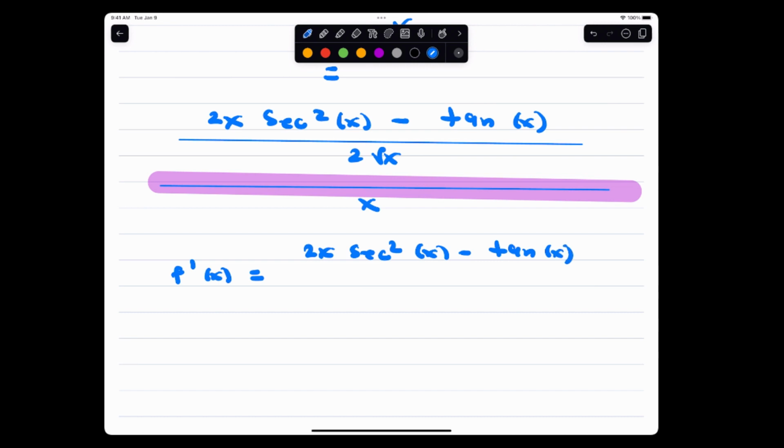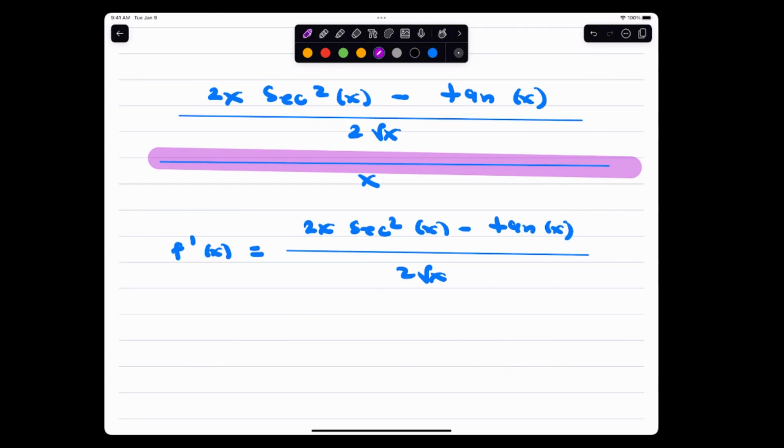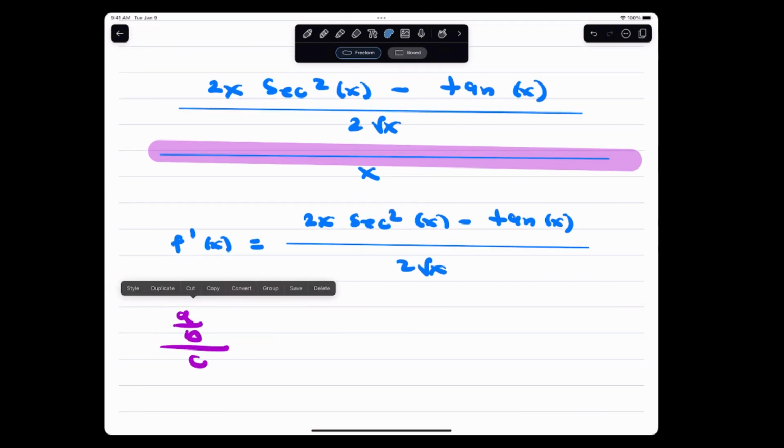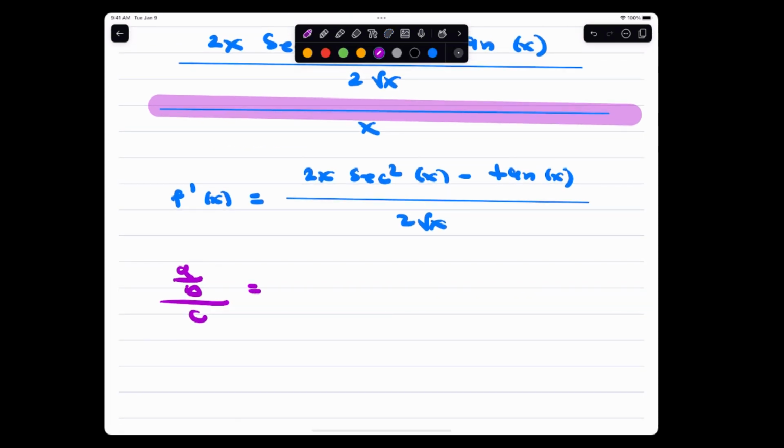You guys know what you're looking at? In terms of the algebra, do you know what you're seeing here? This is a over b divided by c. This is a complex fraction. So let's write that down here. a over b divided by c is a over b times 1 over c, which is a over bc. So I'm going to write it here, divided by the x.